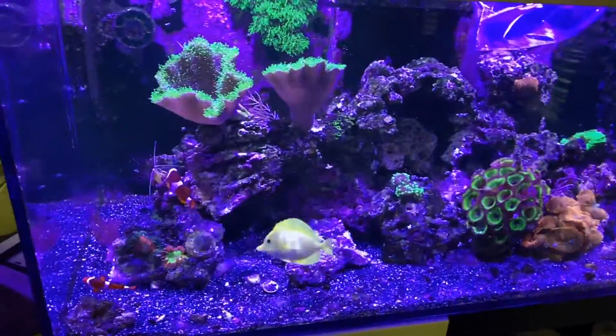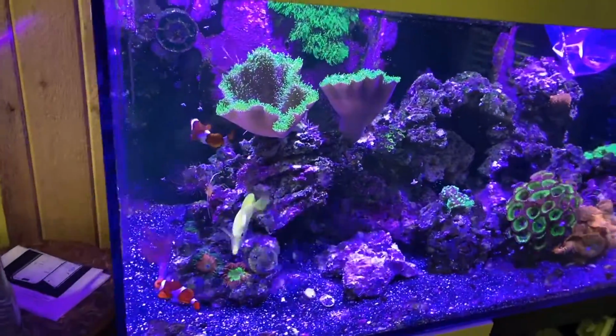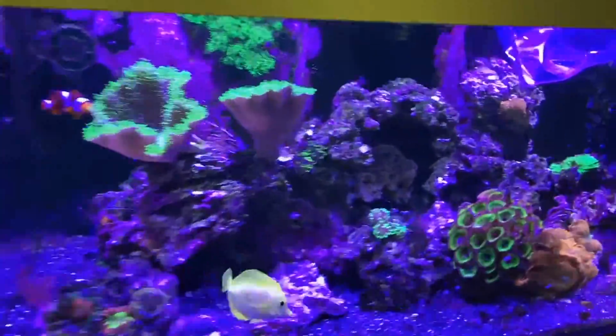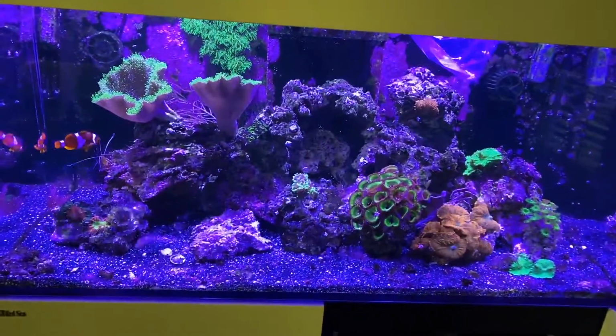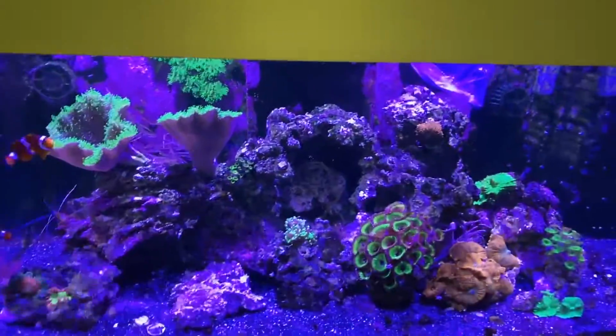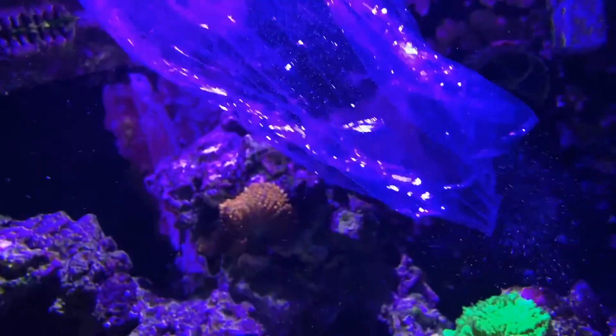But now that we got rid of the melanurus wrasse out of here, it opens us up to a lot more options. The tank looks beautiful like this, but slowly if those aiptasias take over, they're gonna start killing a lot of this coral and making it look bad. So we're gonna let these peppermints out right now, and hopefully no fish have any desire to go after them.